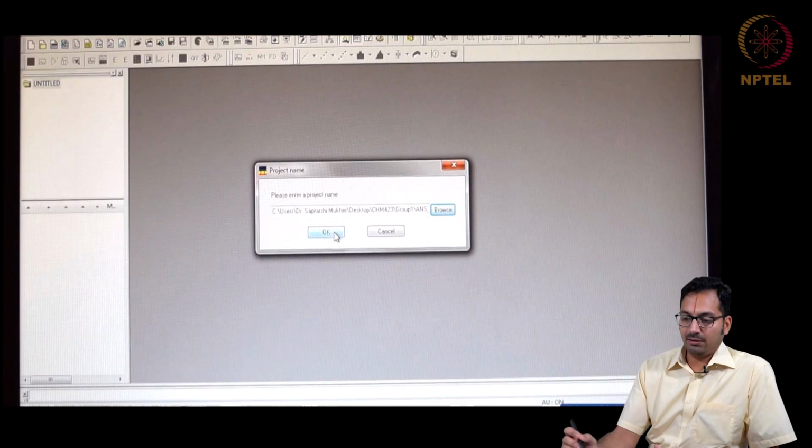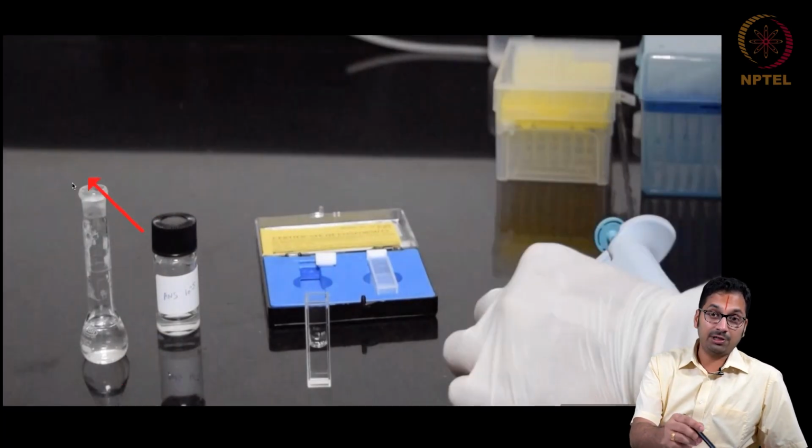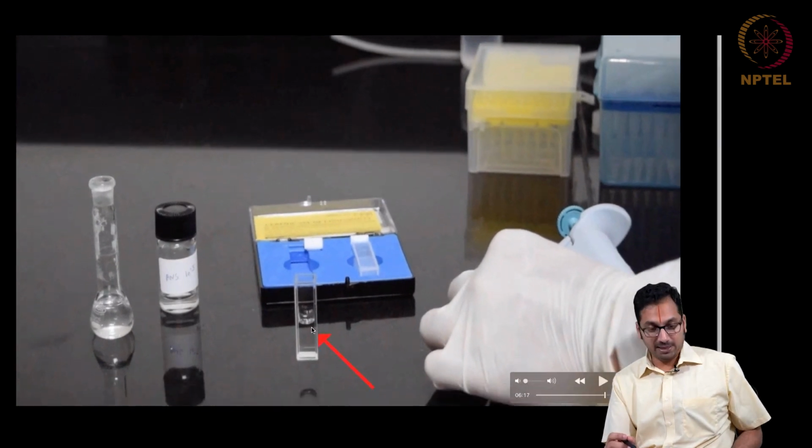Okay, now that has been done, the next step that you would end up doing is to add a small amount of the sodium dodecyl sulfate into the cuvette. So why don't we take a look at the protocol before coming back to this.